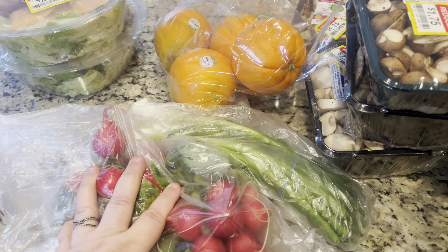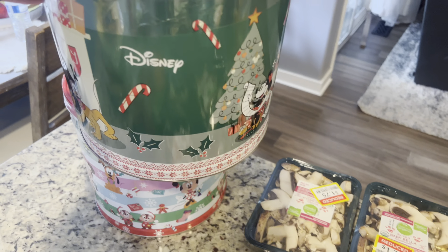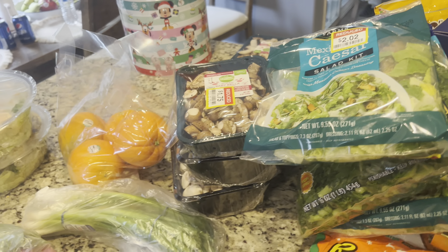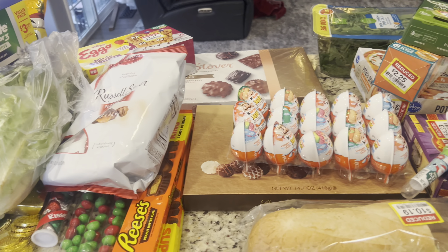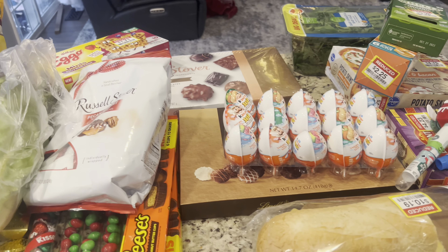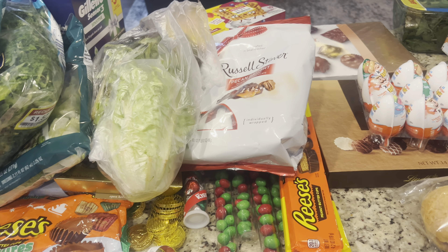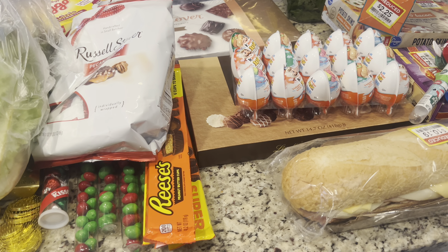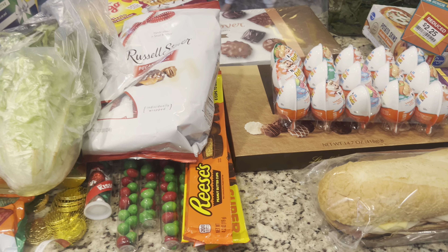Some radishes and green onions. These popcorn tins were $1.99 each — they just have different flavored popcorns, and I'm going to let my kids get into that. I hope you guys enjoyed it. We are going to hit other stores — I'm thinking Walgreens and Rite Aid maybe in a couple days, because they'll mark everything down to 75% for Christmas deals. But I feel like we got a lot of good markdowns.